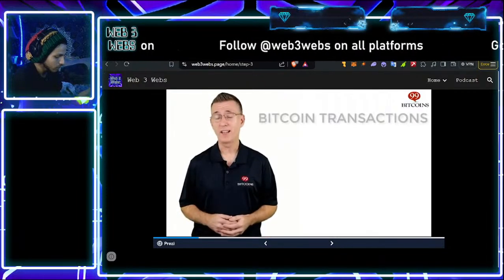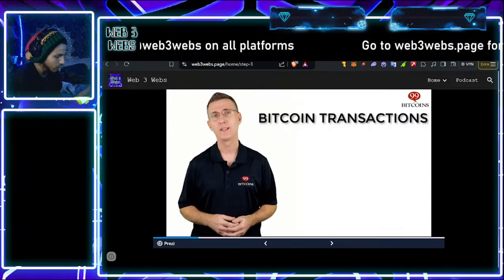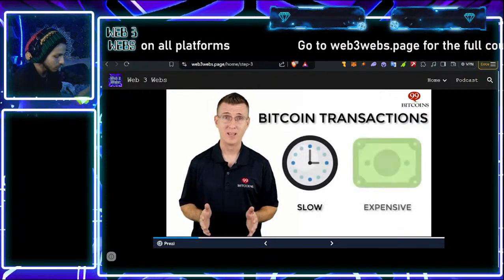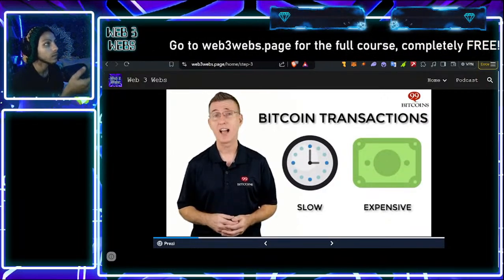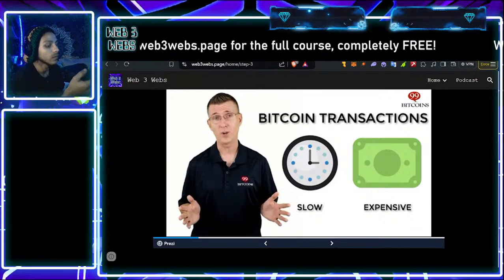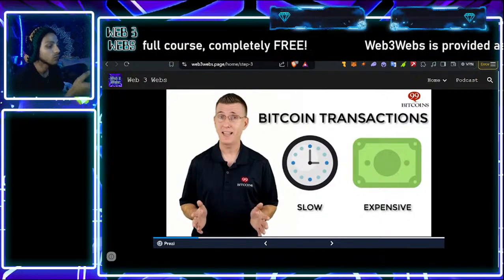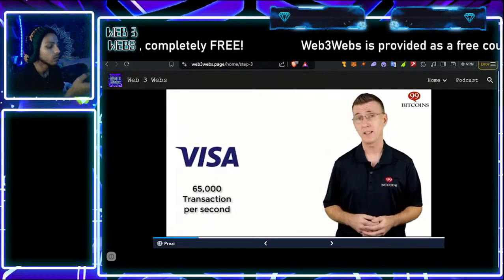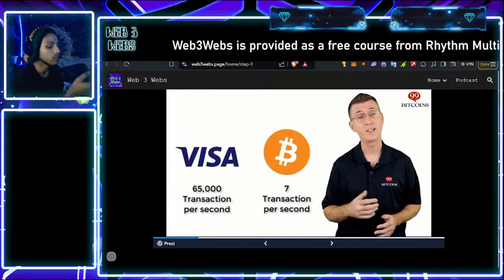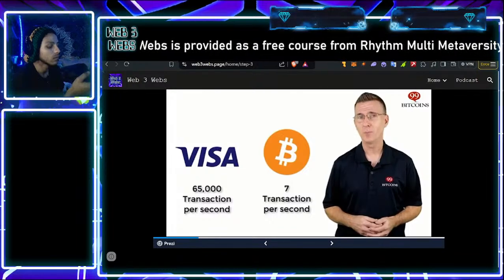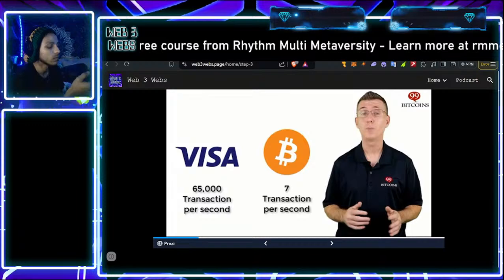If you've ever tried to send a transaction during a particularly busy time, you've probably noticed that Bitcoin transactions can get slow and expensive. Transactions are confirmed only once every 10 minutes on average, and if you didn't attach a high enough fee, it could take even days to get confirmed. Unfortunately, this means that Bitcoin in its current form isn't scalable. While Visa can process up to 65,000 transactions per second, Bitcoin can handle only 7 transactions per second. With additional upgrades, this number can increase to double digits, but it's still not even close to traditional payment processors.